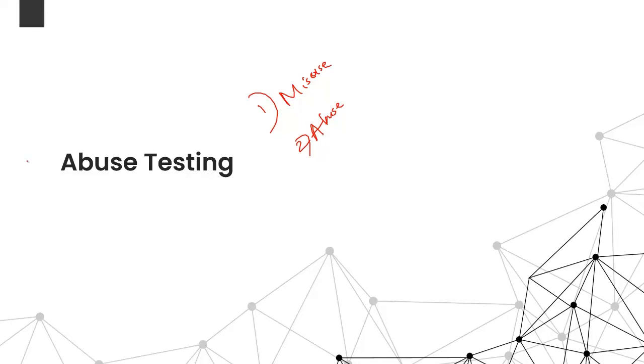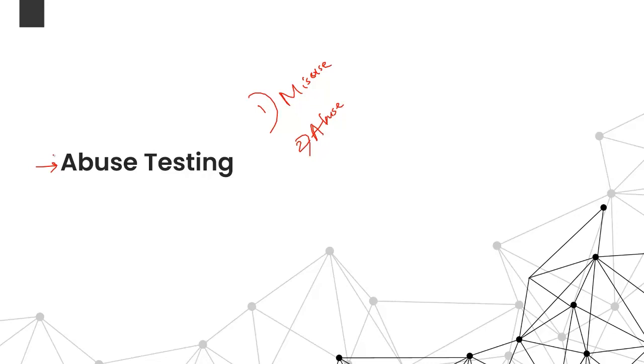But at the same time, team, we have something called abuse as well. What is abuse? This is a very important thing. In fact, I have seen this is the most important topic when it comes to real-time scenarios. It's more of an offensive approach, or we can say a destructive approach. So what we basically do is try to cause as much damage to the application. We are not trying to pamper the application. We are trying to make more trouble for the application, using some third party applications or some user mechanisms, somehow trying to destroy the application. We are trying to deface or take down the application. That is what we call abuse case testing.